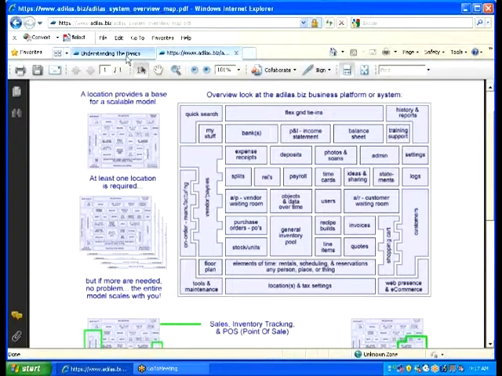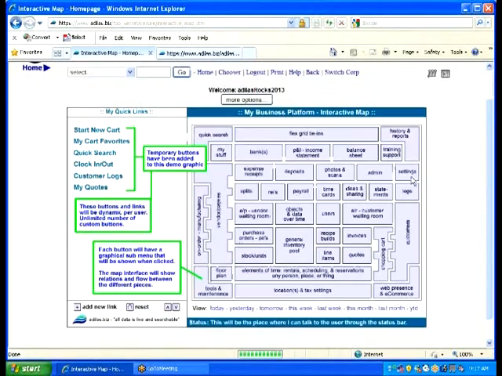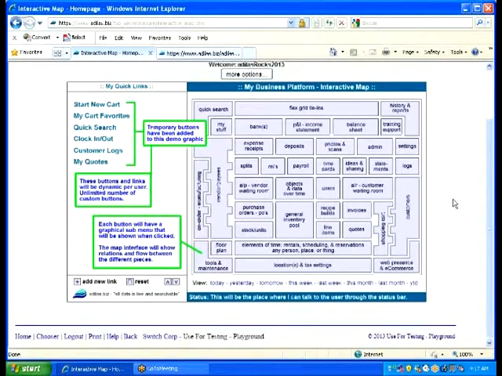I'm going to switch screens, so instead of being on this document, I'm going to go to one that has links on it. We're going to go back to the map, okay? I'm going to start at the very bottom of the map and work up, and I'm going to bounce around a little bit so that you can see what's happening.